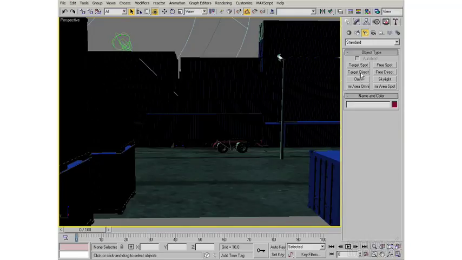When you boil it down, you have a target spot and a free spot, a target direct, a free direct, an omni and a skylight. These two, target and free, spot and direct, really are the same kind of light. It just happens to be whether they have a specific aim point or not. And so the parameters of each target and free type are the same. So there's really only spot, direct, omni, and skylight that we're going to work with.